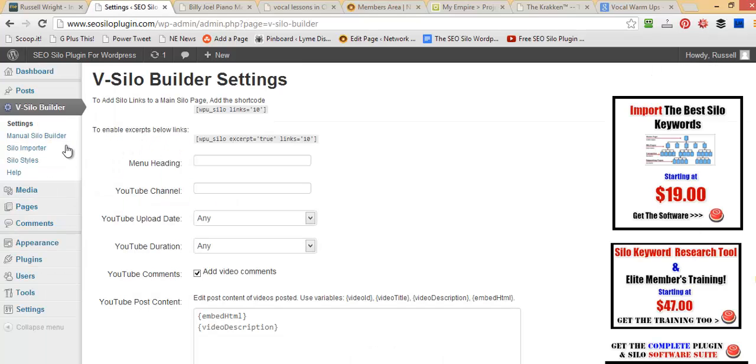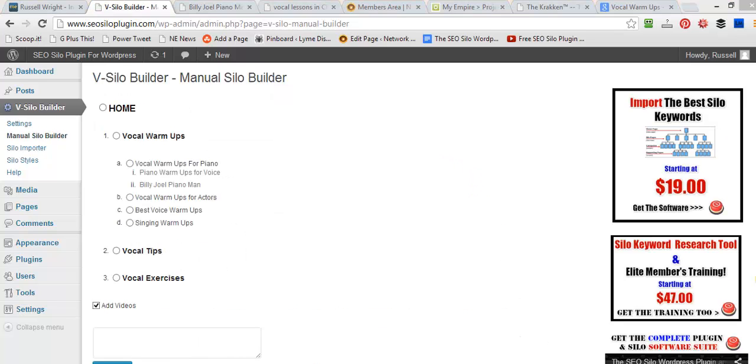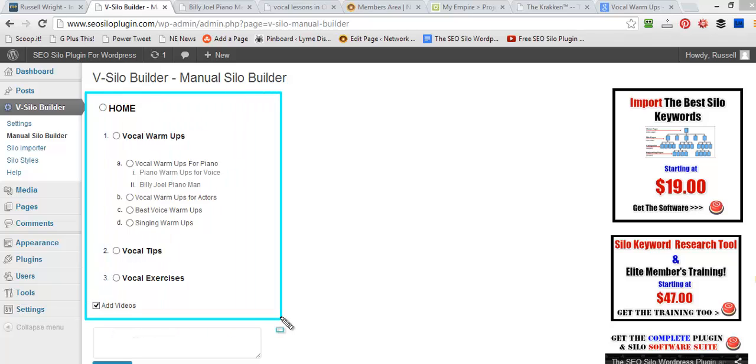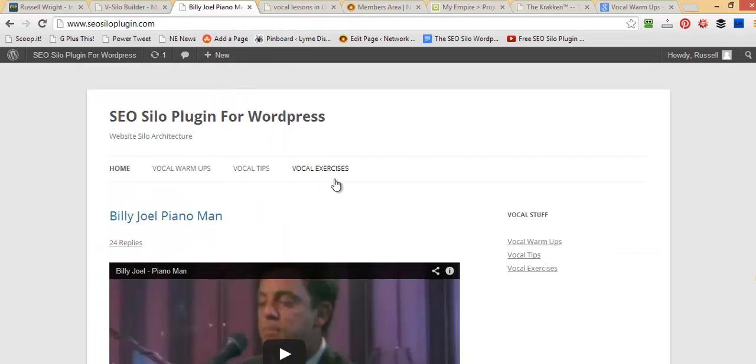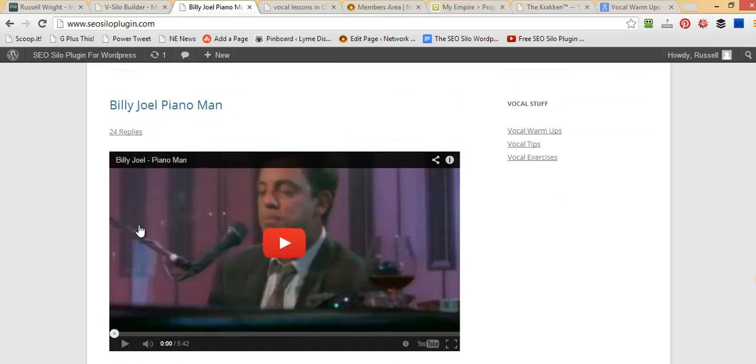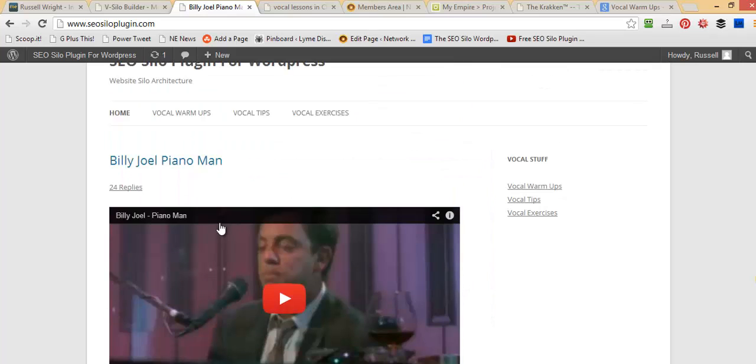and let's look at the Manual Silo Builder. So here's your general overview. And if I were to guess, what we've just done here manually would probably have taken all day or a couple of days for most intermediate students, even a couple of years ago. So that gives you an idea of how easy it is, and you can go change and add your own content. You're starting to already have the structure of a super awesome Google-hungry site, one that they'll love because you're using their technology, using YouTube, and you can start to add your promos.